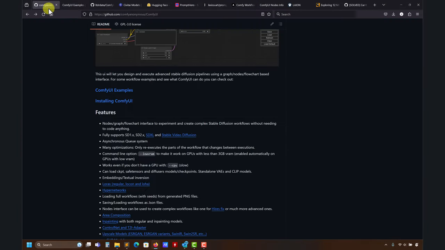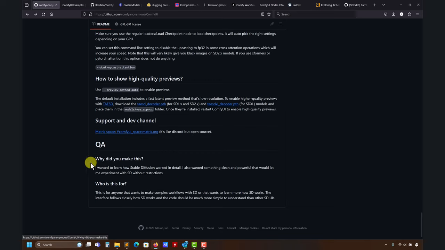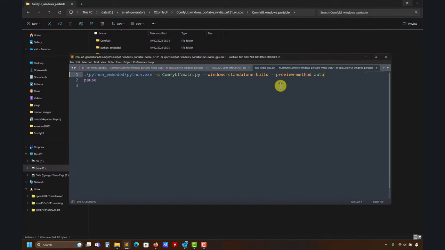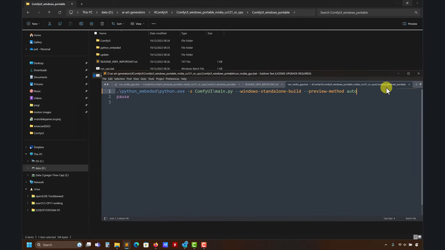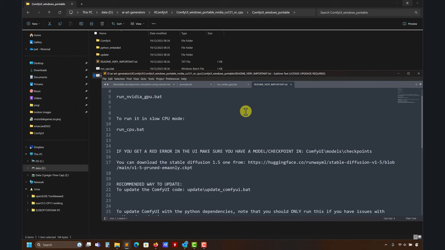What I mentioned, that by default, you don't have this extension here, to plot the noise while the image is being generated. So I recommend you add this here. So put it here in this screen. And by the way, if you put something that doesn't exist, like XYZ, when you try to run, it will give you the options, because there are many options available, but these are the most important options that you have here to launch ComfyUI. So that is the most important thing when it comes to this script to launch ComfyUI.